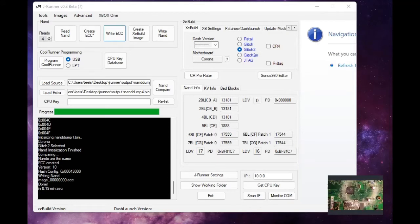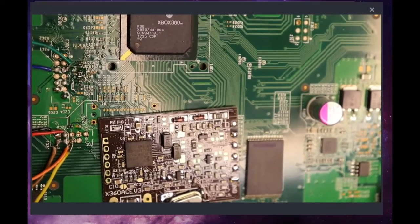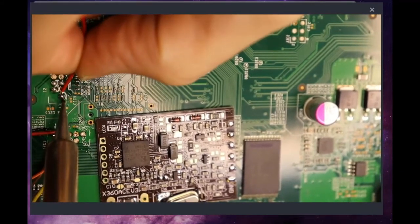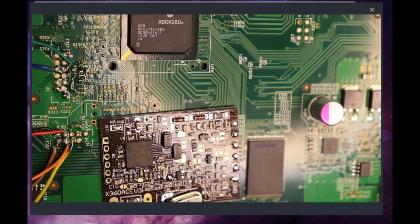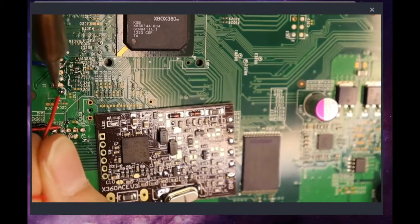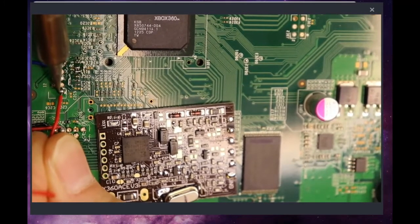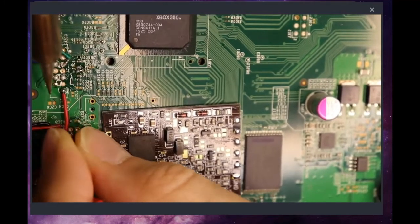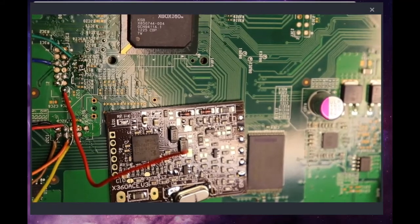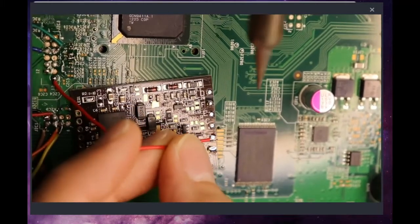And let me try and get this in here for you so you can see it a little better. And make this bigger for you. Alright, so starting with the power. Alright. And our power will come down to the 5-volt power on the ACE chip.